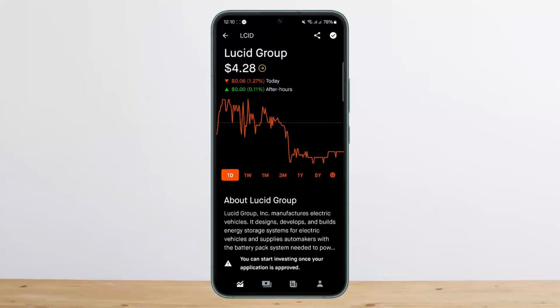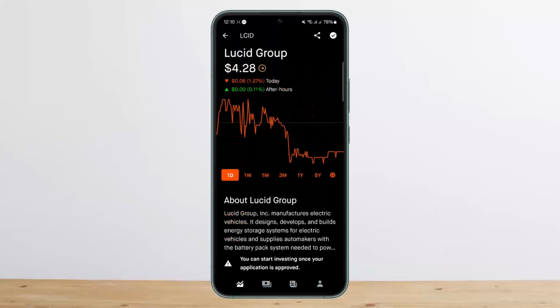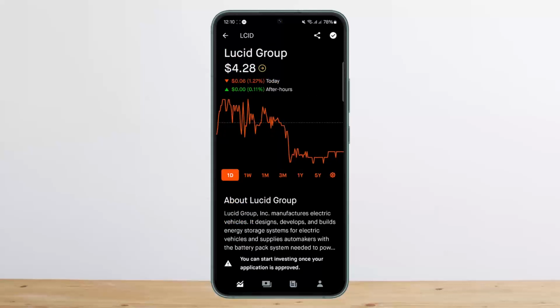If you have any trade, you'll be able to buy it, and if you want to sell it, you want to head into that share detail page, the particular stock that you're wishing to sell, and then on that particular stock detail page, you'll be able to see the trade option. Simply tap on trade and then select the sell option, and you'll be able to sell it. By default you're asked to enter the amount you'd like to sell in dollars. Review your order and confirm that all the details are correct, or select edit, and you'll be good to go. So this way you can sell on Robinhood.